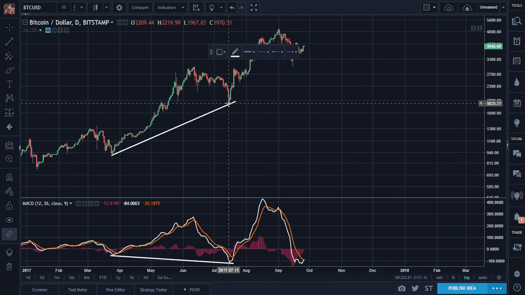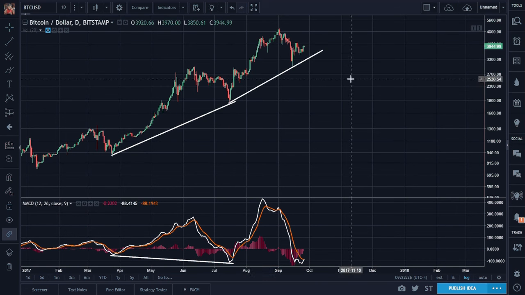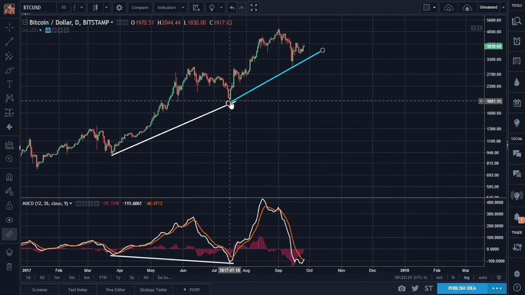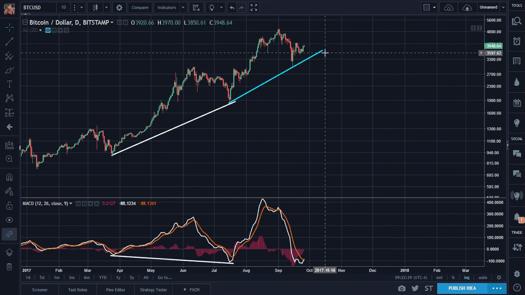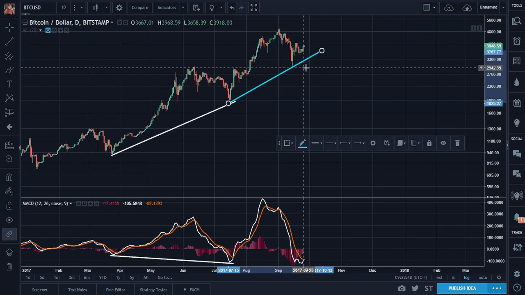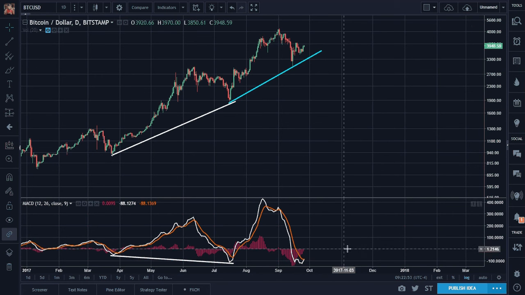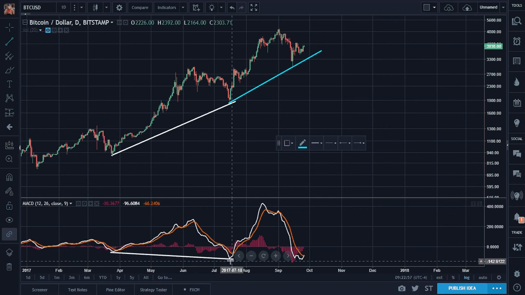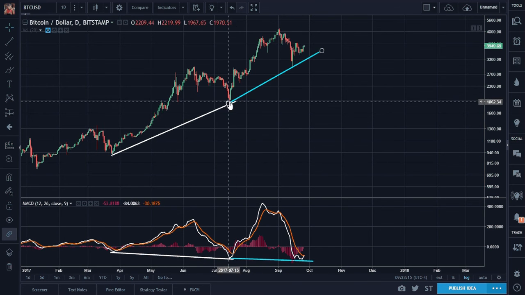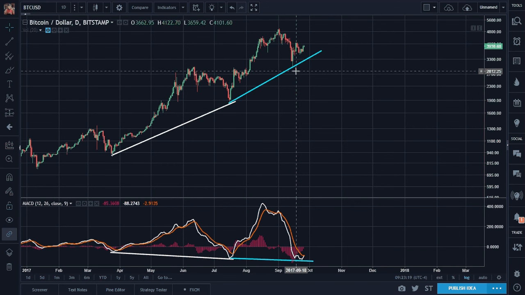Now, let's look at this. This time around, we have a low and a high low. You can move it here or here. I'm going to post it to the bottom. Let's look at the MACD. We have a low. We have a low. This thing is blocking it. And a lower low. On the price chart, we have a low and a higher low. I would say that's bullish.